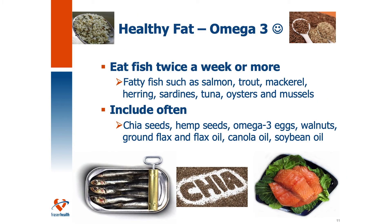One particular type of healthy fat is the omega-3 fatty acid, a type of unsaturated fat with a multitude of heart-healthy benefits, including lowering blood pressure, lowering triglycerides, improving blood flow by making blood less sticky — essentially a natural blood thinner — and decreasing inflammation, which keeps arteries healthy and prevents plaque buildup. We want to consume omega-3s from fish if possible, as that has the best heart-healthy benefit. Eating fish at least twice a week ensures you're getting enough omega-3s. The fattier the fish, the more omega-3 it contains. Good sources include salmon, trout, mackerel, herring, sardines, tuna, oysters, and mussels.